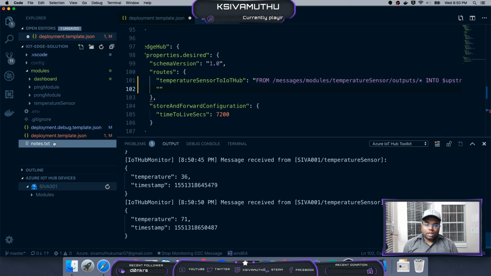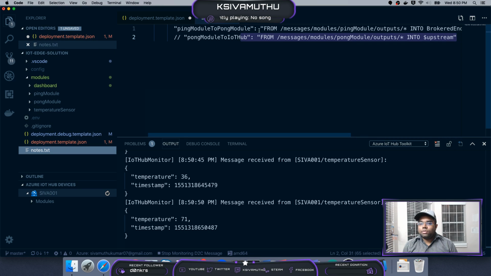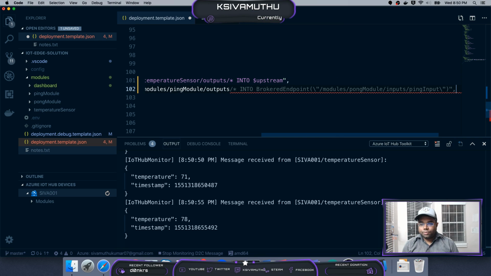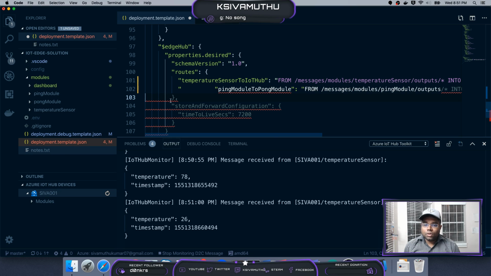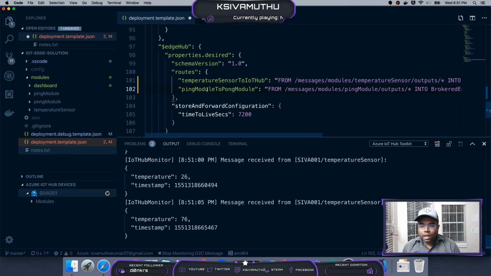So for this I already have these nodes here, what we have tested for ping module to pong module, right? So we are setting up the route here like temperature sensor to dashboard.